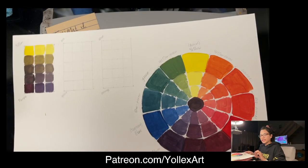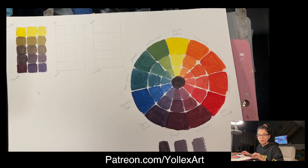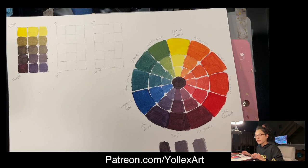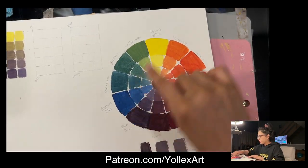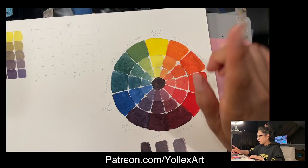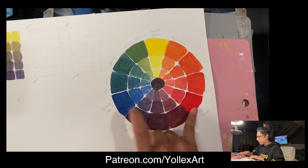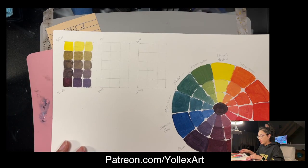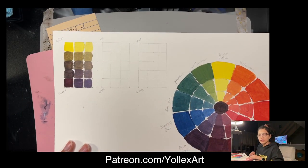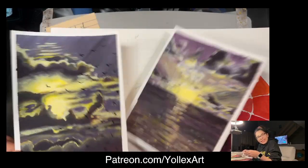Here is my little fancy color chart I painted on one of my first videos for the acrylic. So I used the blue, yellow, and red to mix my color wheel. And then I used these two colors to make that purple. And then this is my swatch that I will be using to produce some paintings.